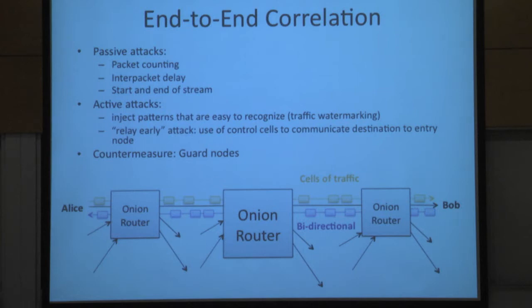You can also do it with active attacks. Imagine you are the website and you also can see Alice here. You might be able to inject a pattern, like first I send you a big file, then I stop for 2.5 seconds, then I send you another big file, and you inject a pattern that is very easy to recognize. Then you recognize it at the other end, and you have also de-anonymized the connection. You have even higher confidence because you have more control, you can inject patterns that are more unusual, so that you can reduce the false positives with respect to a purely passive attack.